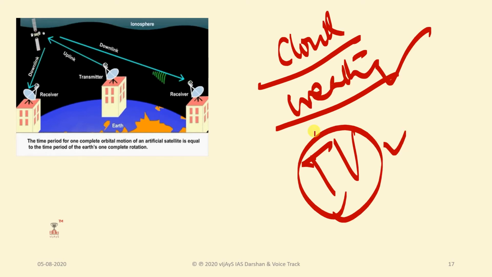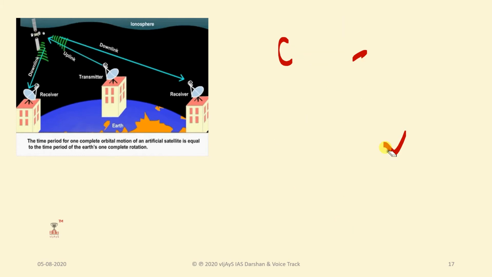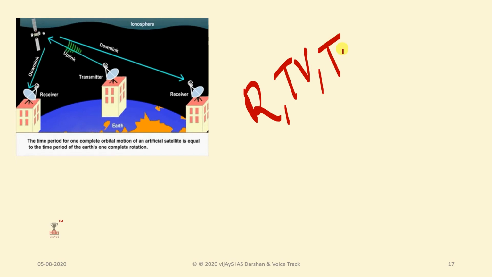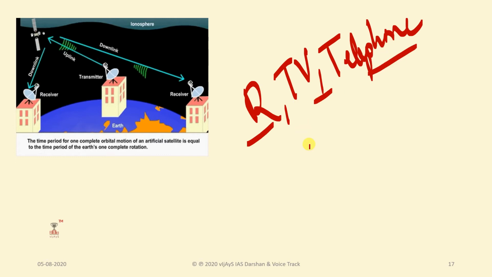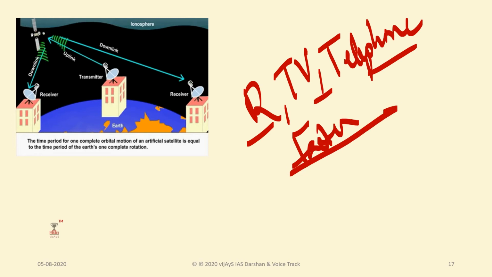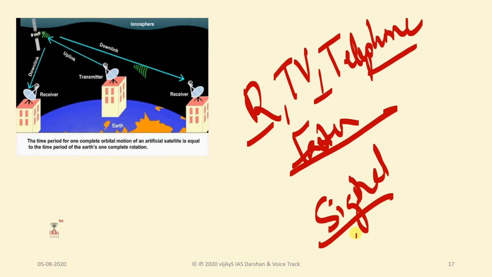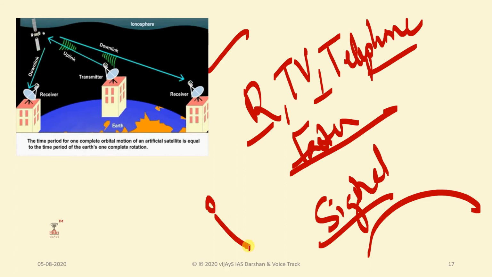And now we discuss some of that. Here, the picture you are seeing is about a communication satellite. So what is a communication satellite? This will allow radio, television, and telephone transmissions, what we are talking now, to be sent live anywhere in the world very fast. And the purpose of these communication satellites is to send signals around the curve of the earth. Signaling will be there around the curve of the earth, and it will allow all the communication between widely spread points, from one point to another point.